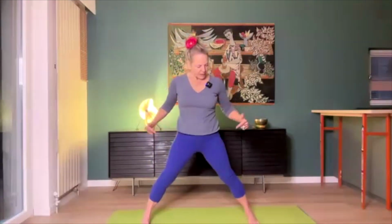Both feet come wide now. And the toes are more facing in than out. Broaden your legs. Keep your hands here on the pelvis. Take a deep inhale. Lift your chin all the way up, your eyes. And then on the next exhale, bring the upper body parallel to the ground.